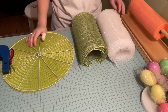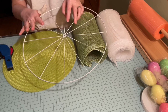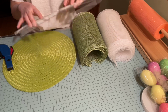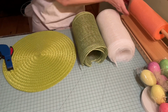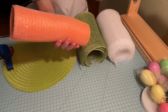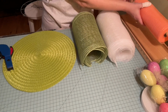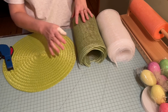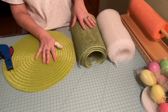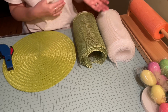Now, I'm going to show you the materials I'm going to be using for this tutorial. So I'm going to bring you down so you can look at my table. The materials that I'm using: the bicycle wheel frame from the Dollar Tree, I painted it white because my colors are light color and I didn't want to take a chance of the dark showing through the deco mesh. I'm using a peach or a coral. I don't know particularly because it didn't say on the package, and I am colorblind, so shades of color can sometimes be hard for me, but I got that from Hobby Lobby. Metallic white, and then I have some metallic moss apple green that I got from Craft Outlet. I have 24 of these, but I don't know if I'll use them all. I may use 12, or I may use 24. I don't know. We'll see when I get into the tutorial.